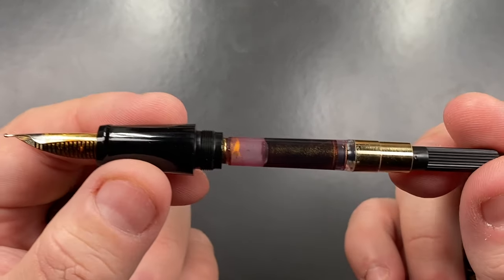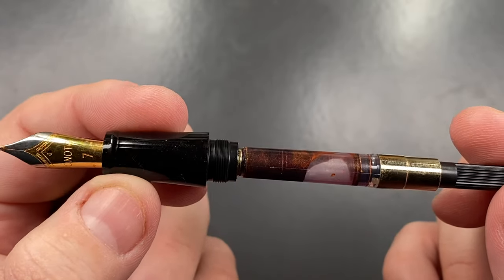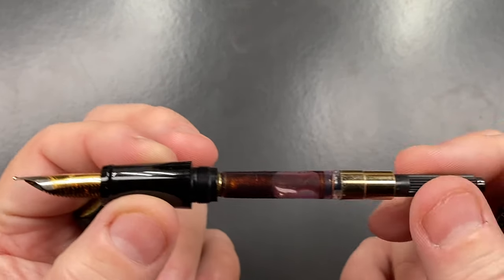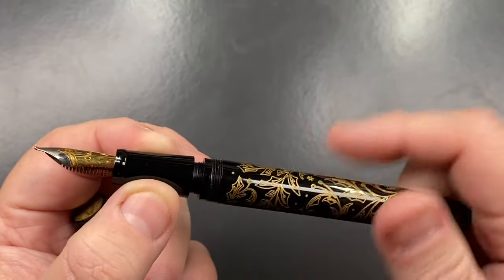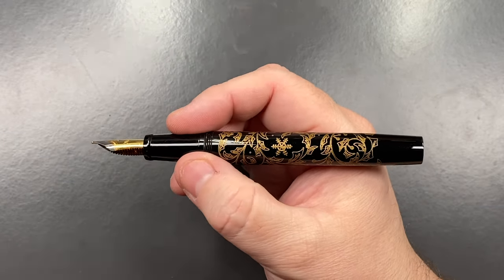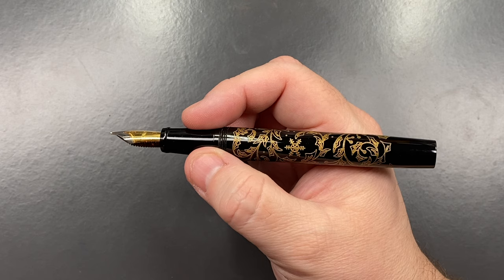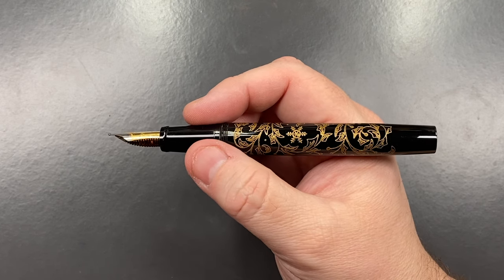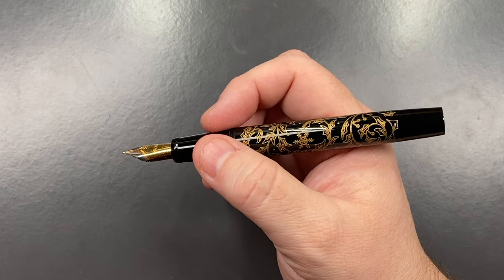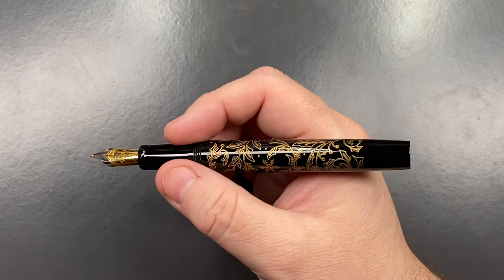The filling mechanism in this one, like most Onontos, is a cartridge converter. You can see the shimmer ink there — it will clump a little bit with gravity, as shimmer ink takes a while to move. Sometimes it helps to use a small plastic or metal agitator ball inside the converter. If you can deconstruct a converter and put a couple of balls in the rear then screw it back up, that can help keep the shimmer particles suspended.